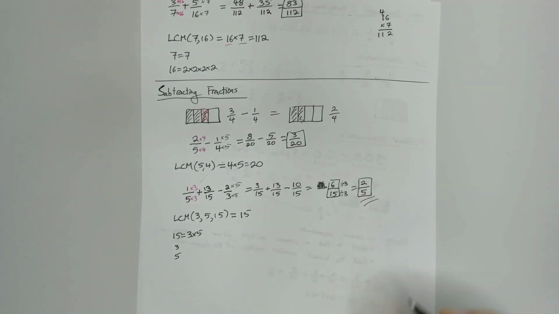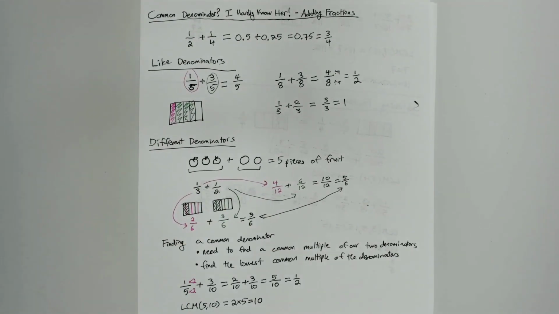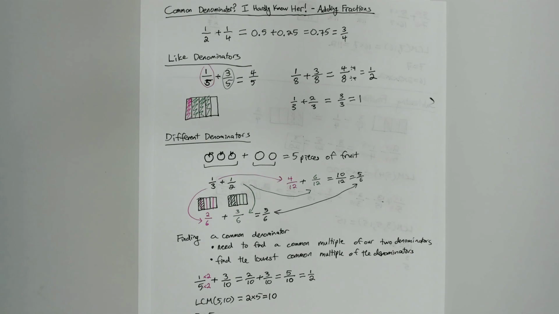Alright, so I hope you found that video useful, and I hope that was a good introduction to adding and subtracting fractions and why ultimately we need a common denominator. Because we're adding pieces of different sizes, that doesn't work. And if you just keep thinking back to this apples and oranges analogy, where in order to add these 2 different types of things, we first needed to think about them as a common type of thing, namely as fruit, I think that's going to help you out in terms of motivating why we needed a common denominator for adding and subtracting. Well, we're going to get a lot of practice in the next video, so you're going to master this in no time.